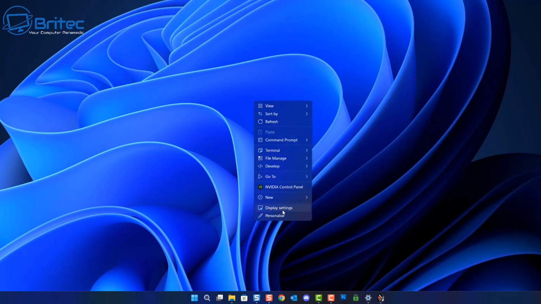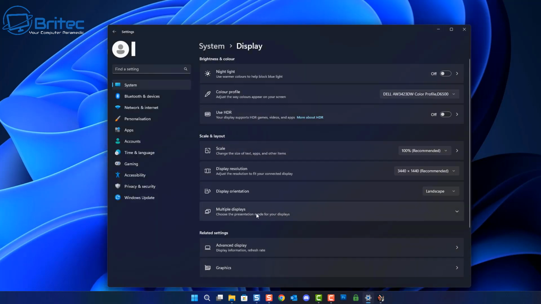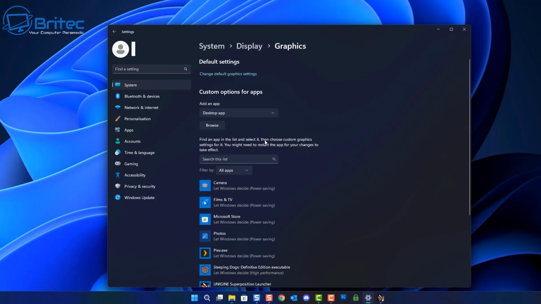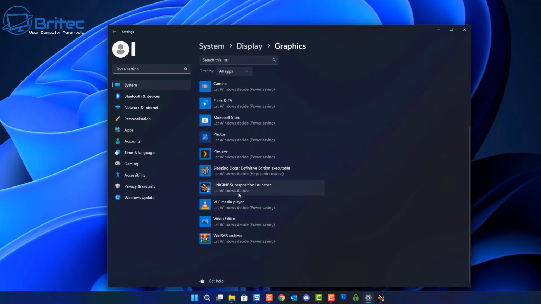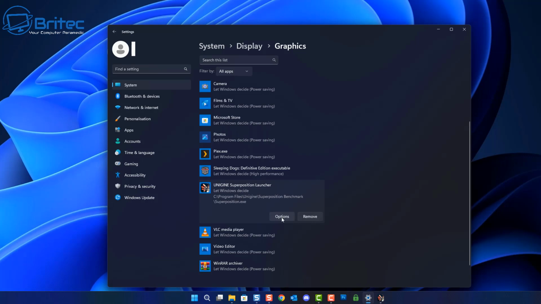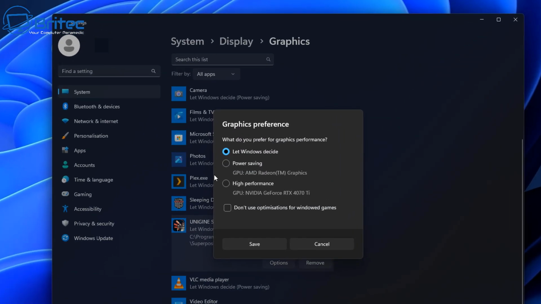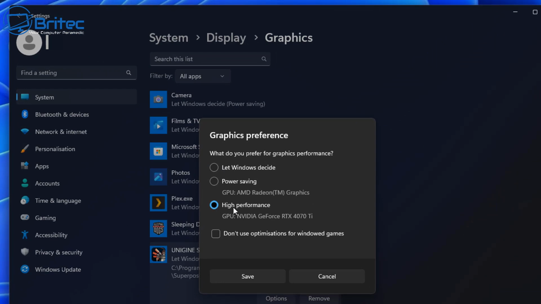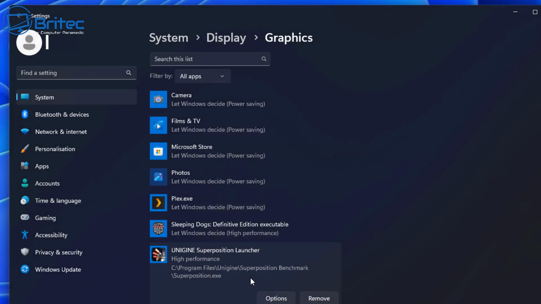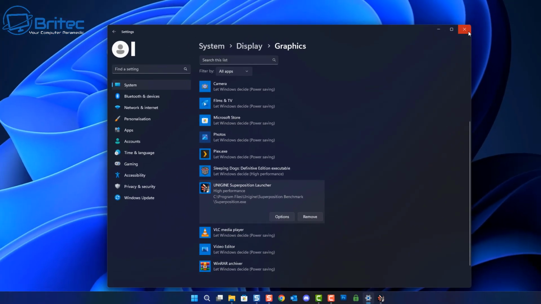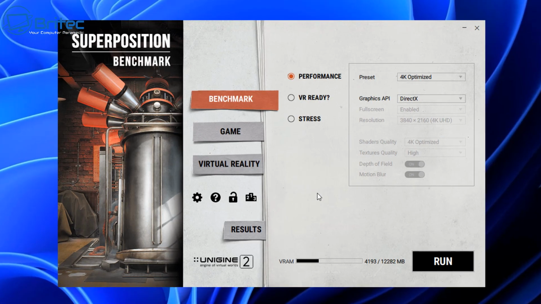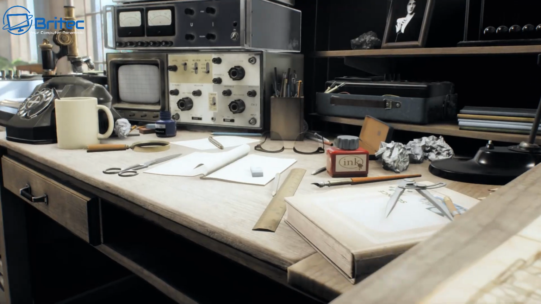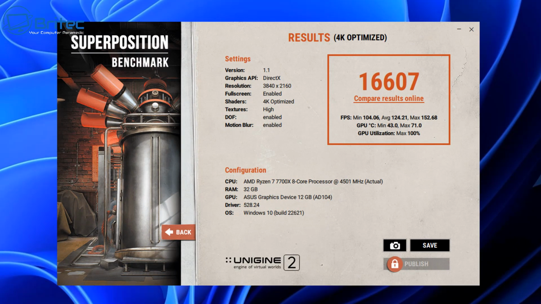Now, going by all of the hundreds of videos on YouTube claiming that this actually boosts performance and gives you more FPS, and also articles online, we're going to go in here and select high performance. Now we're using benchmark software here because we want to get a fair, even score for both results. So let Windows decide and also high performance, and you've got power saving there as well. So we're going to run this now on high performance, and we'll run exactly the same benchmark, and in theory you should be getting a lot more performance once this is completed because we're on high performance, and it's what everyone claims on the internet.